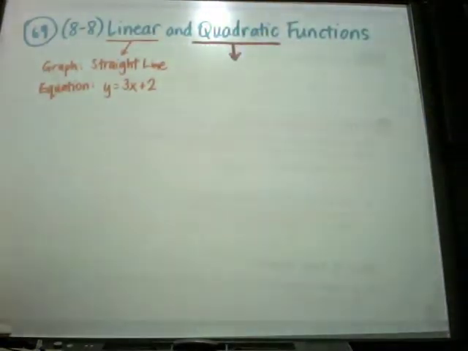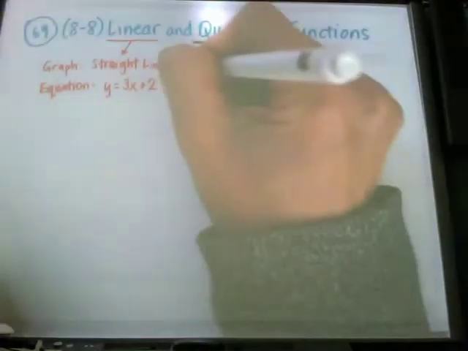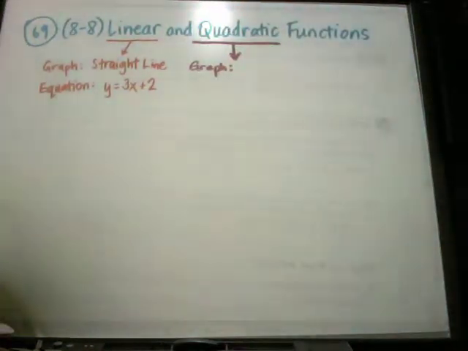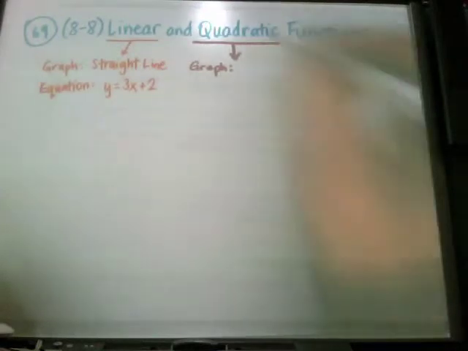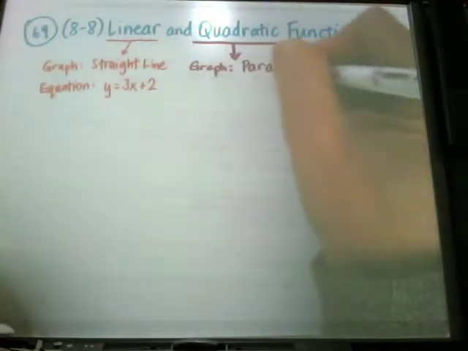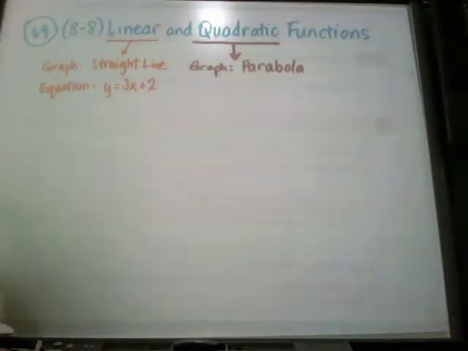Now, quadratic functions or quadratic equations. Same idea here. When we talk about functions, these are usually equations. So, first of all, the graph. This is what we're going to be working on today. I know this won't make much sense just yet. It will not be a straight line. It will be a shape that is called a parabola. Parabola. Not parabola, not Ebola. Parabola.